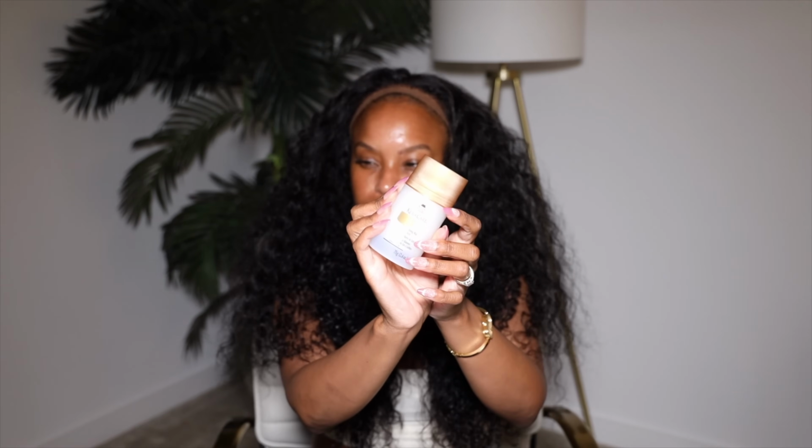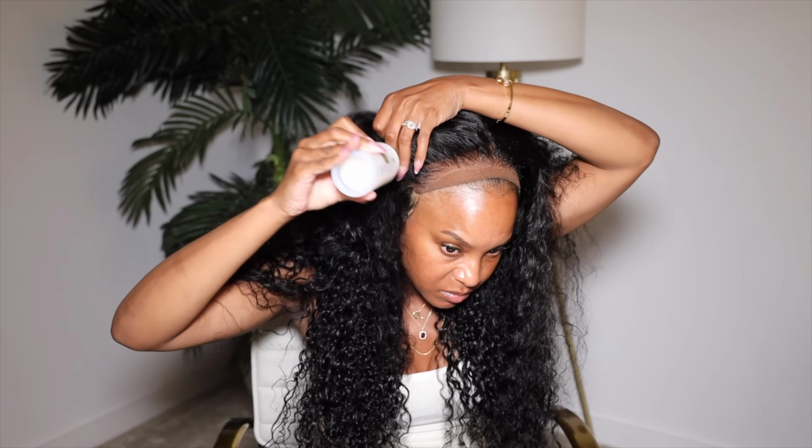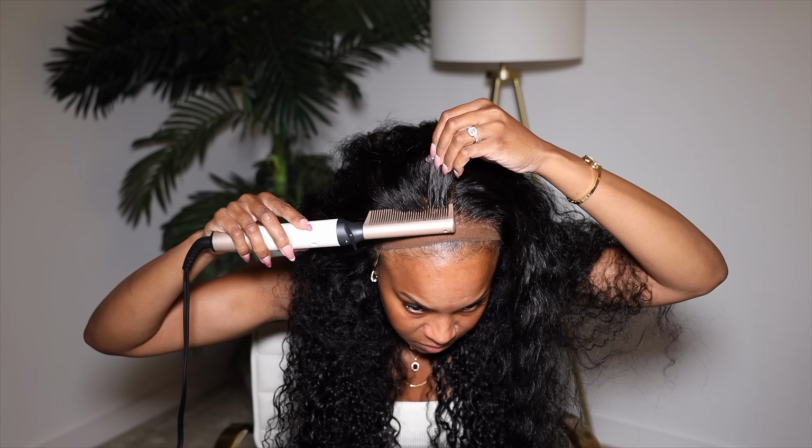Otherwise, girl, it's going to look like you got a floating hairline. I don't know if that's what you're going for. But if that is what you're going for, shout out to you. But for me, I want my hairline to look like she's not floating. I want her to be grounded. I want gravity to have a piece of that. So the first thing we're going to do is go ahead and take our wax stick.